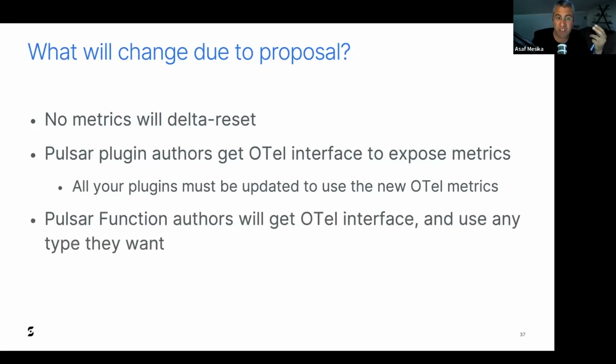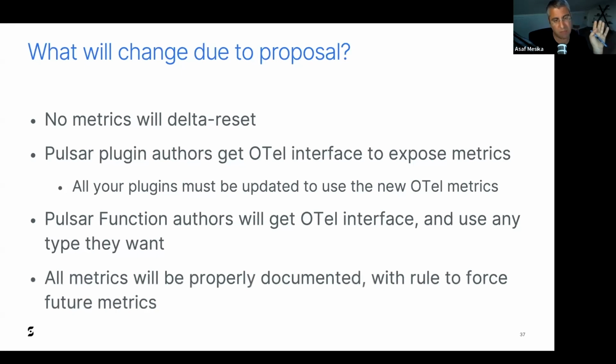And Pulsar function authors will also get an OpenTelemetry interface, and are going to be able to use basically any type of metric they want, not just summary. All the metrics are going to be properly documented, with a rule to force any future added metric to be documented. So those are the changes due to the proposal.